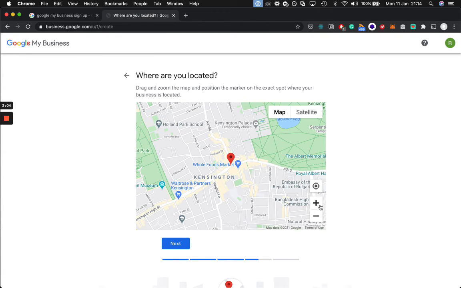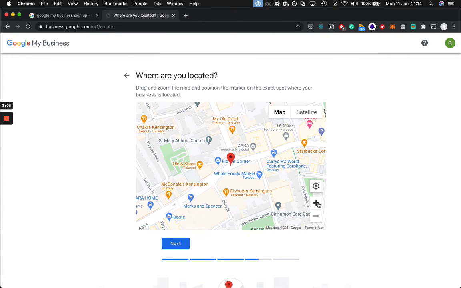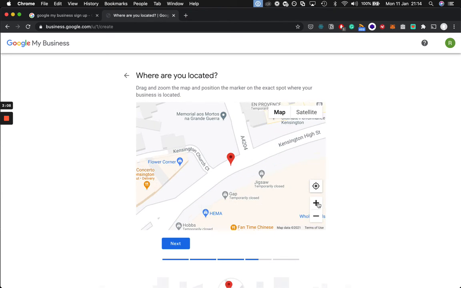Next, it gives you the ability to really pin down and narrow where your shop is. Sometimes you might have a location which is difficult to find, or Google has a broad, within this 100 meters, your shop is around here or your location is here. If you really want to get accurate, you can pick up the marker and just move it to exactly where your shop is. Therefore, customers can find you much easier and much more straightforward. So just move the marker if you need to. Click Next.